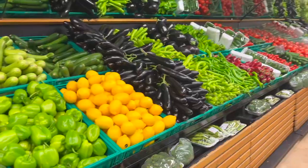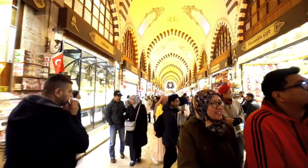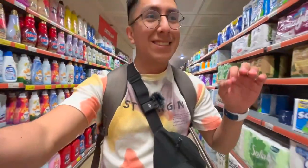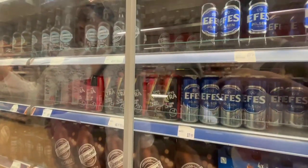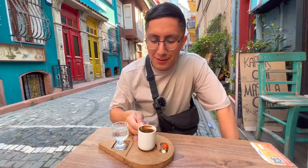We were impressed by this Migros supermarket — there was a wide selection of fruits and vegetables, and in general so many different products. You don't even need to go to one of those spice shops in the Grand Bazaar because you can find all the spices here in the supermarket, and you can even smell them just like you do in the bazaar. It's a really big, busy supermarket compared to the other two we visited. So yes, it is possible to buy alcohol in the supermarket in Turkey.